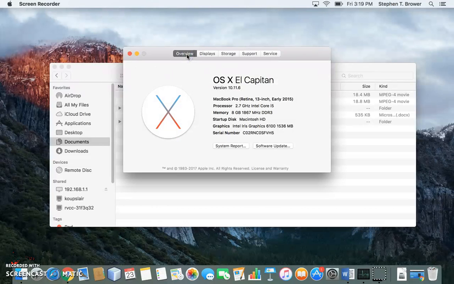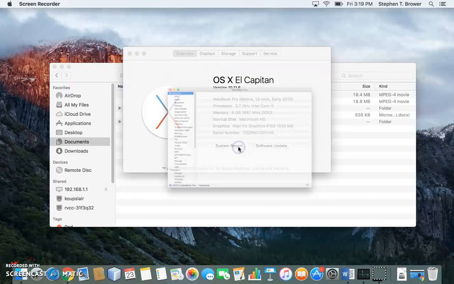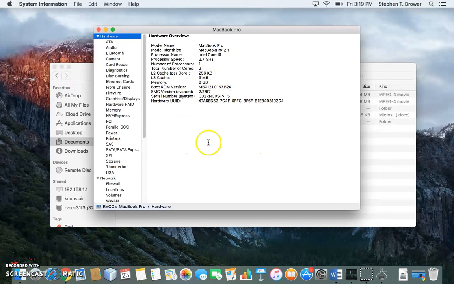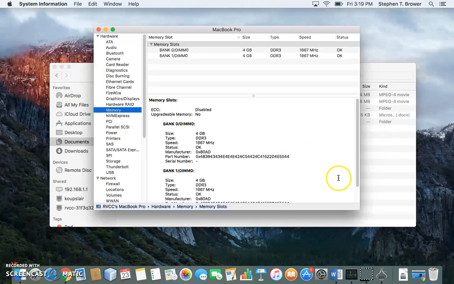But coming back here to the overview, if I do a system report, this is where I can find some more specific information in terms of how this computer is configured. I'm not going to go into each one, but it's just at a glance how you can see. Let me click on one. So I go into memory, and it actually gives the detail of how the memory is set up on this computer.